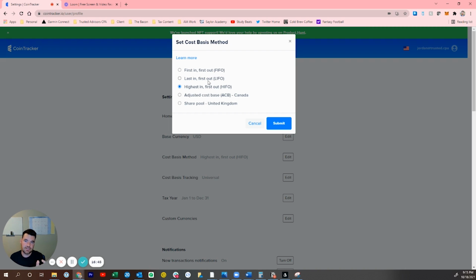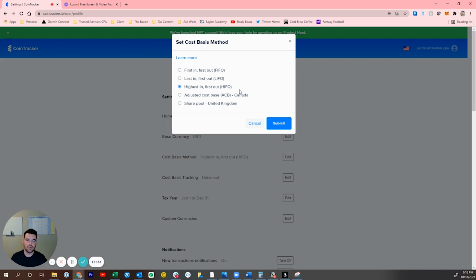So it would automatically calculate, okay, the last Ethereum coin you bought was on this date because it's the closest to the date it is currently. That's the coin we would sell. So whatever you bought that coin for, that would be your cost basis, and that would be used to calculate your gain or loss. Now there's this third method that is the default in CoinTracker, and that's highest in, first out. What this means is whatever the most expensive coin that you purchased that you have to sell, that's the one that you would sell and use for cost basis tax purposes.